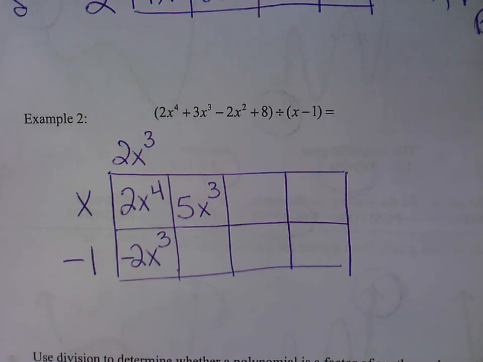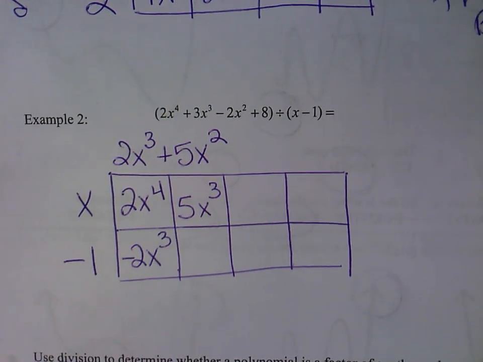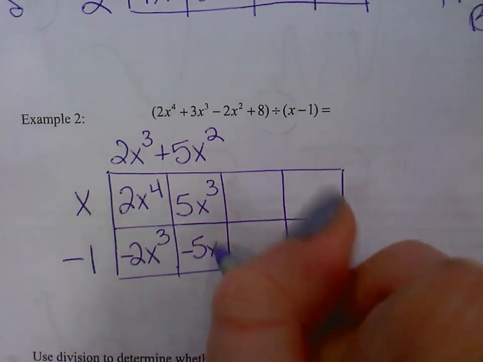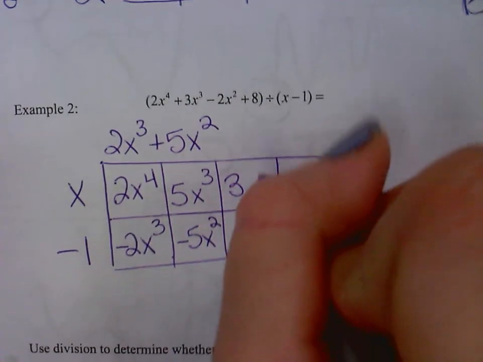So now once you have this step, you're going to do the top and then inside the box again. So what would go at the top? What times x is 5x cubed? 5x squared. So what goes in the bottom box that I can fill in? Negative 5x squared. Because I'm multiplying. And now I do the puzzle. I'm trying to get to negative 2x squared in my dividend. What am I missing from this diagonal that will get me back to negative 2x squared? Positive 3x squared. Yep. So 3x squared is that number.